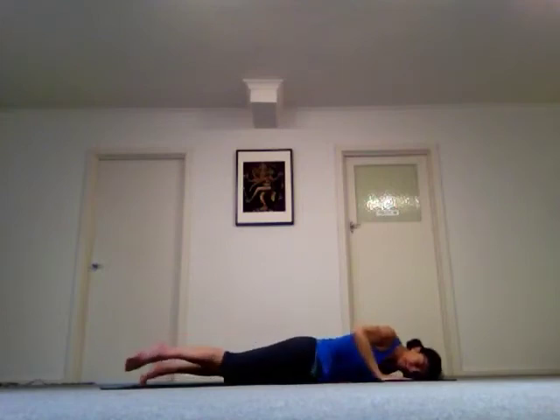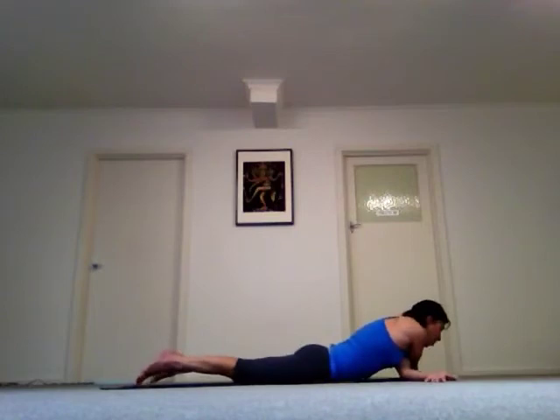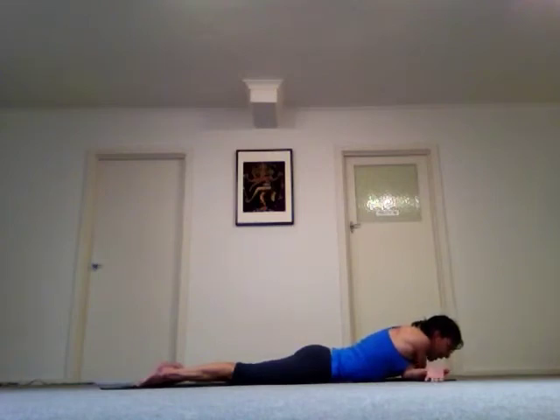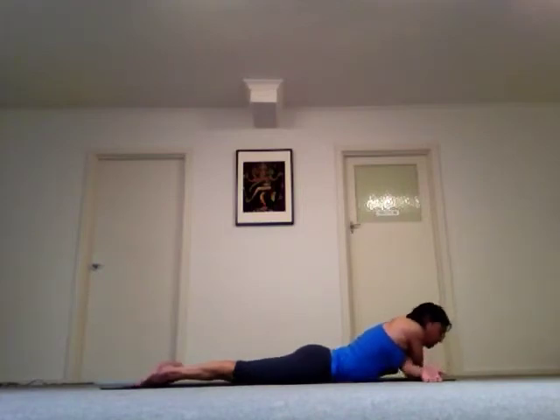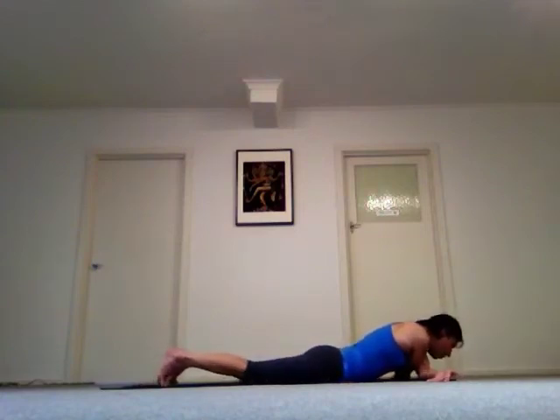Roll all the way onto your belly. Bring your left arm all the way to the right side, your right arm all the way to your left side. Push your body a little bit further forward and lean forward as much as you can, collapsing onto your arms, giving your shoulders a really good stretch — you should feel this stretch on your shoulder blades. And release. Let's change sides: left arm to the front, pull your hands in opposite directions, move your body a little bit further forward, and release.